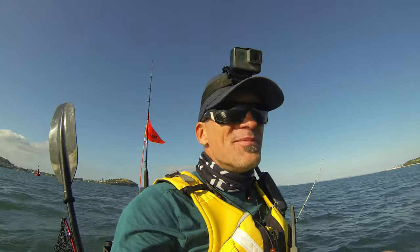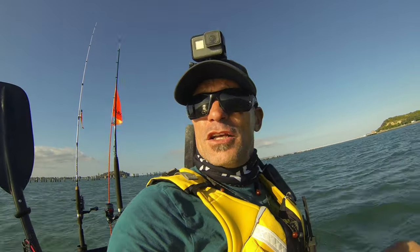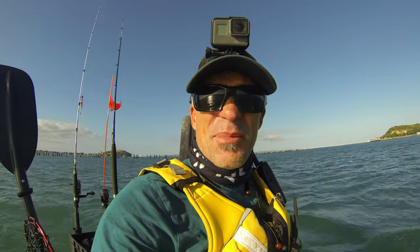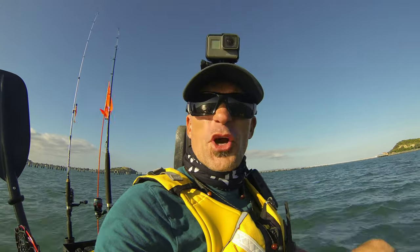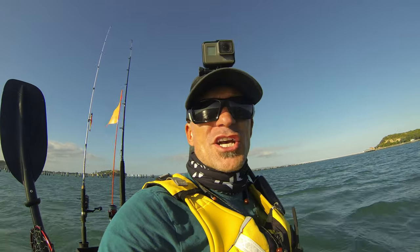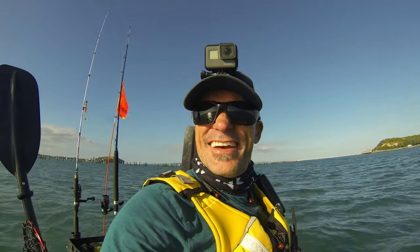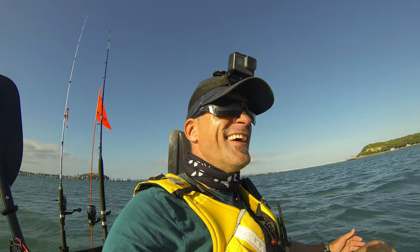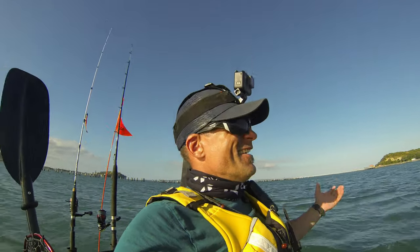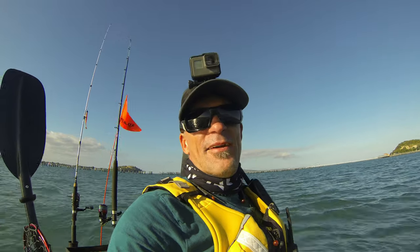So not heaps of action, but still loads of fun being out here. Anyway, it's gone a bit windy — the chop has picked up a bit so it's getting a bit uncomfortable out on the water, and I'm gonna head home and do a quick wash-up before it gets dark. A nice successful afternoon in a beautiful country on a weekday — what more can you ask for? Awesome to live in New Zealand.